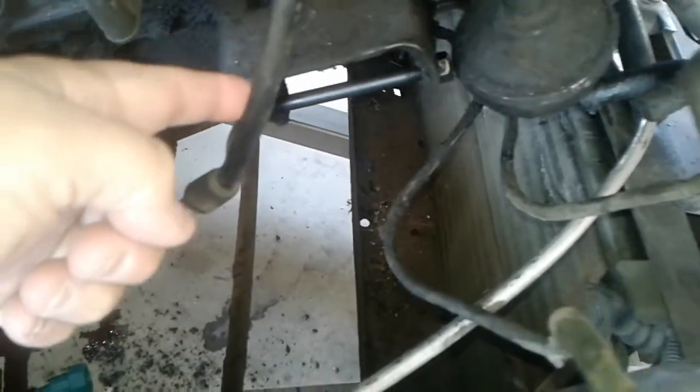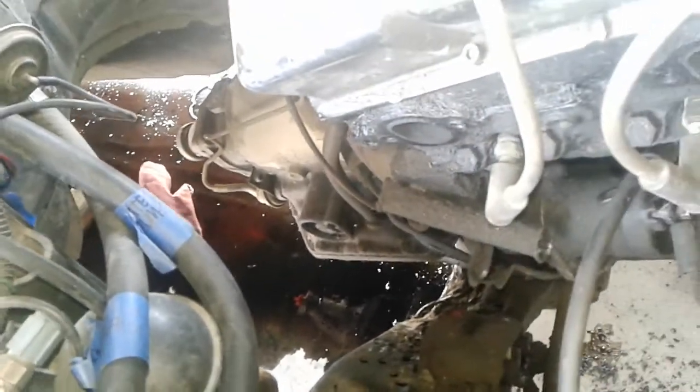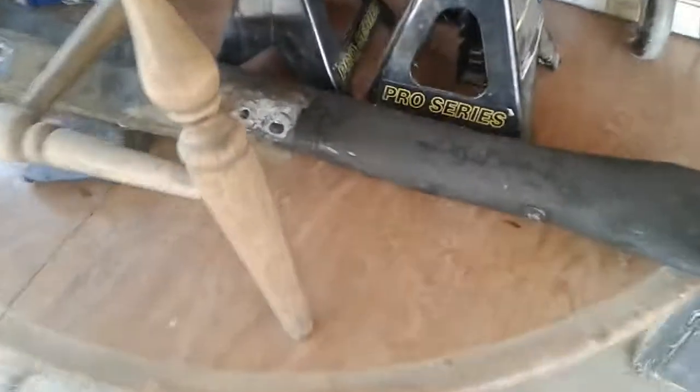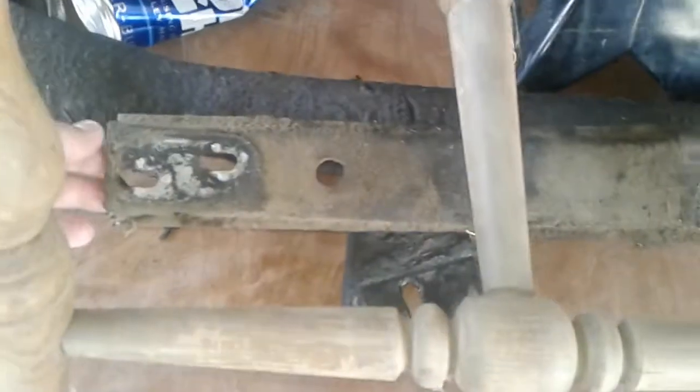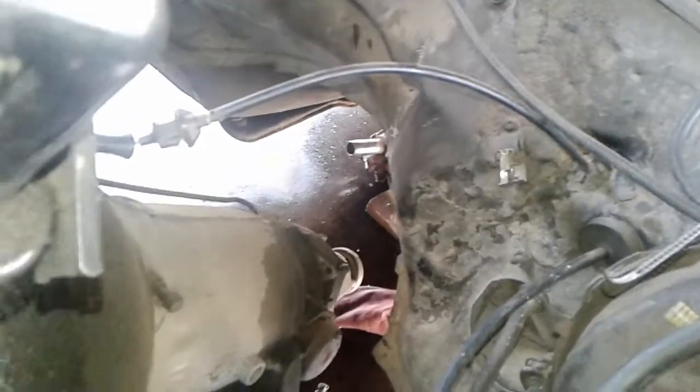Pulled it out with a seat belt — cut it off a donor car and just tied it up. Basically right here are the motor mounts that go right there. Cut the gas line coming out of the body right there, then the crossmember that holds the trans. I just took both sides with 15mm bolts, and then this little bar in the middle behind the crossmember. Basically she's out.